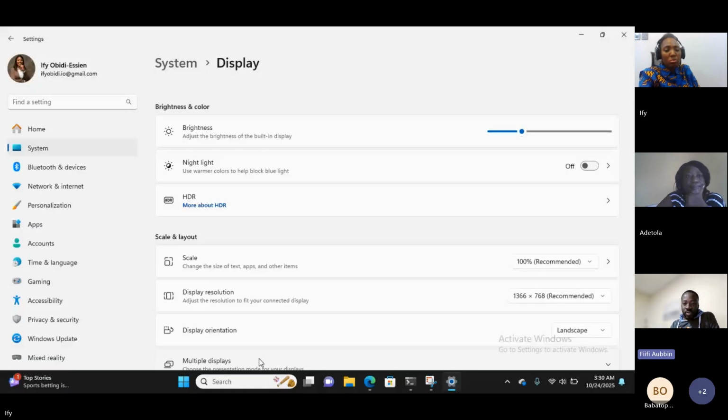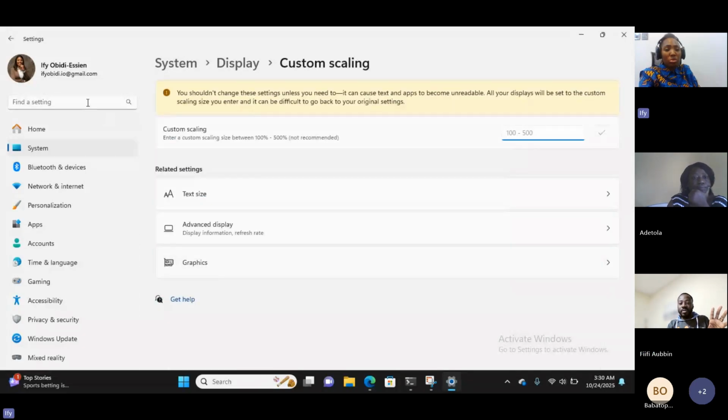Now your display resolution has now been changed to what? 1366 by 768 based on your screen size. That is recommended. So if you want to change it, you go and click on the drop down for the resolution. Yes, go to the resolution.